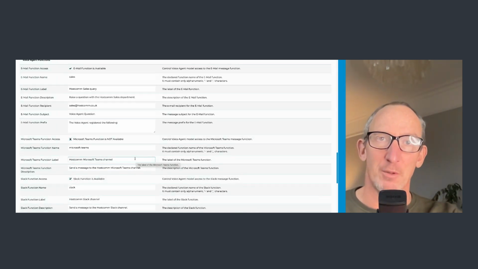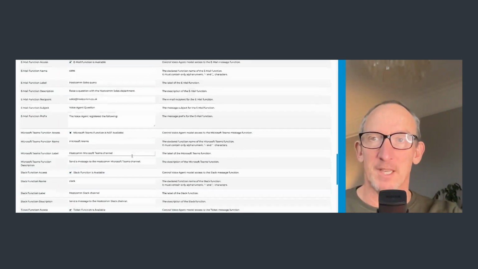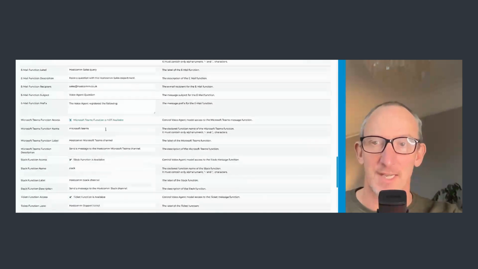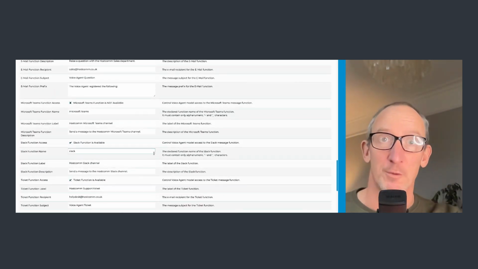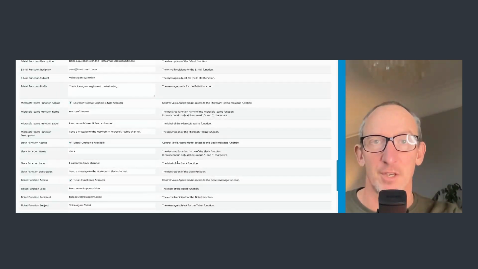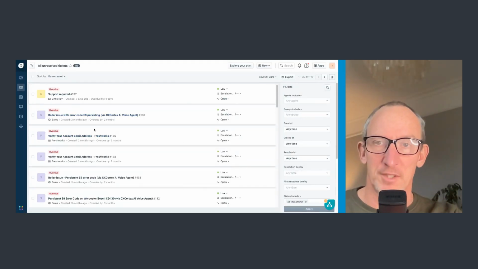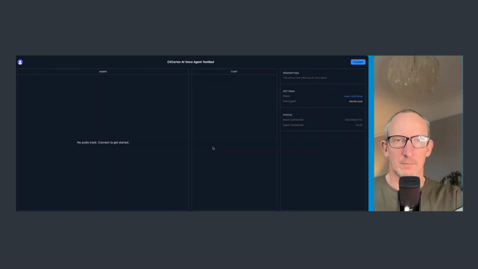They're able to complete tasks. And these days, to complete a task, you need to be able to send Slack messages, read Slack messages, send emails, integrate with databases, raise tickets, things like that. Useful things that you would find in a customer service environment. And lastly, we've got our demo ticketing system here as well. Okay, so I'm going to go back to the agent now, and we'll start the demonstration.